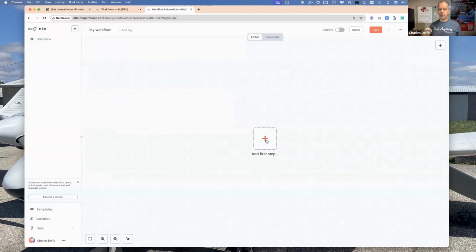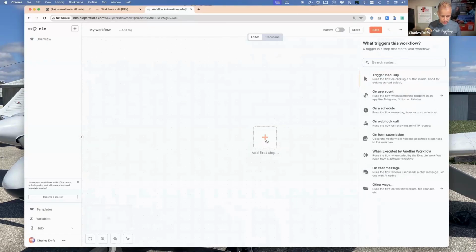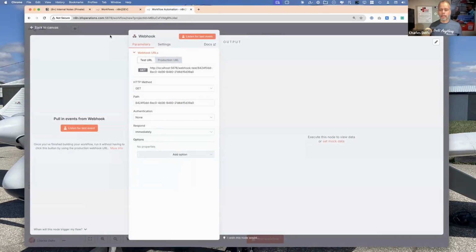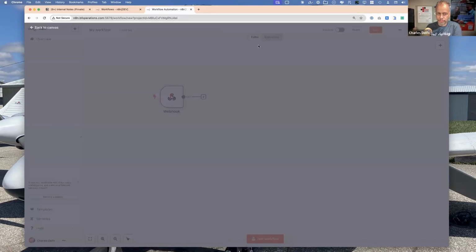And if I want it to be a webhook, we can start off and we can say, I guess webhook. There we go. And as soon as I open up, this is the details for the webhook, and I can specify the endpoint or the path here. It can actually be programmatic, even an expression, so you can make it dynamic. How do I want to authenticate that? I can put some authentication on this endpoint and so on.